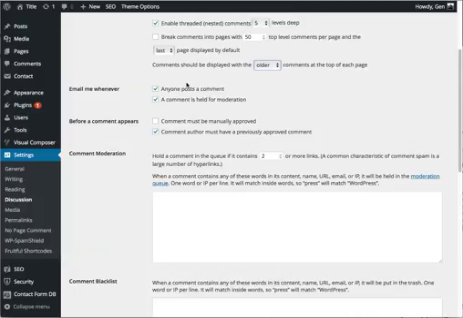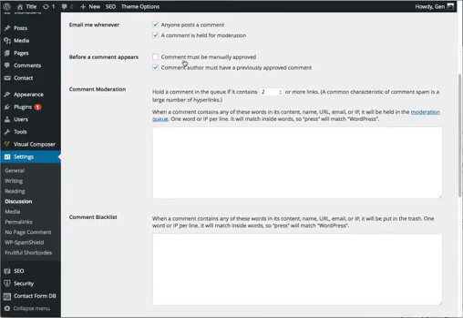Then you would be notified every time they add a new comment, whereas this tells you every time a comment is held for moderation. So they're slightly different. And here is whether or not a comment appears. If the comment author has a previously approved comment, you can allow them to automatically get their next comment approved, so it doesn't have to be moderated. That's a choice.